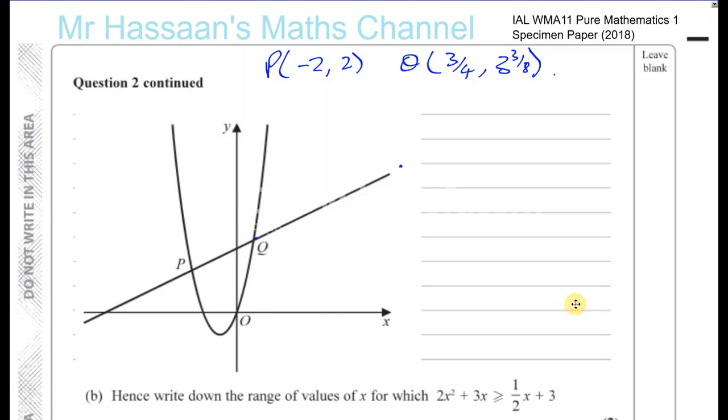It's where you have to find the range of values where a curve is above another or below another line or curve. It's to do with inequalities and regions, which is something which you find in IGCSE, but it was something that wasn't in the old syllabus. So it's something quite new. So we've got to find where the curve, basically, which is this, y equals 2x squared plus 3x is greater than the line a half x plus 3.